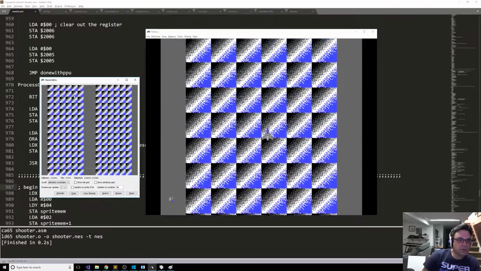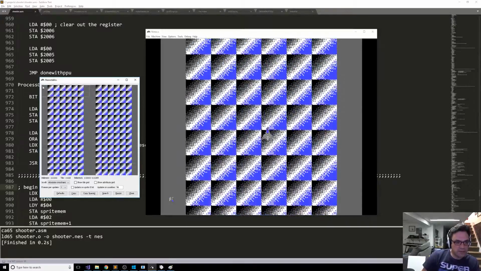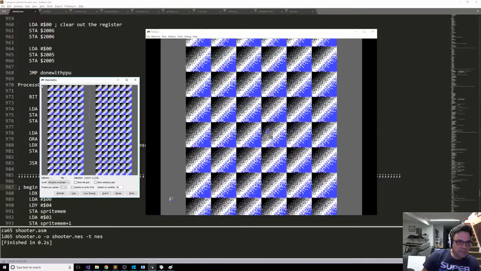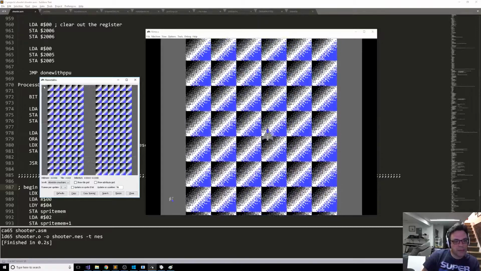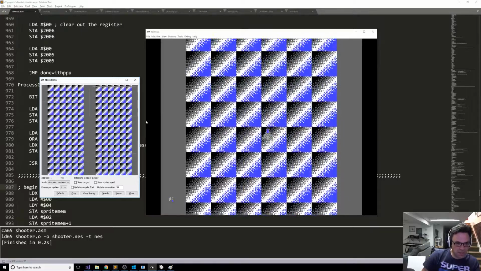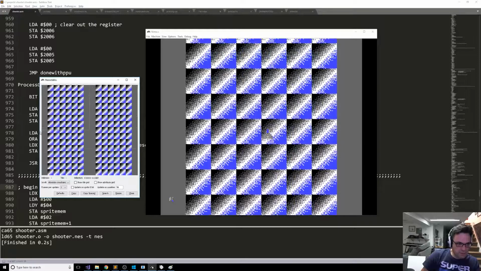It turned out I was overwriting the screen with the second part of the data, because I was writing over here and it's mirrored, instead of writing here and then writing here.